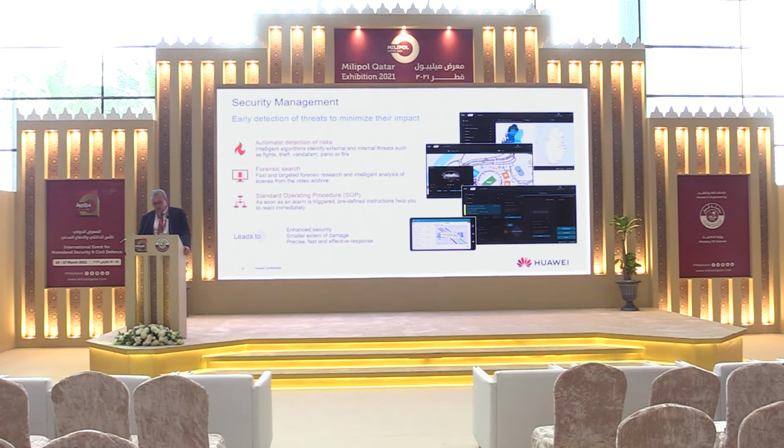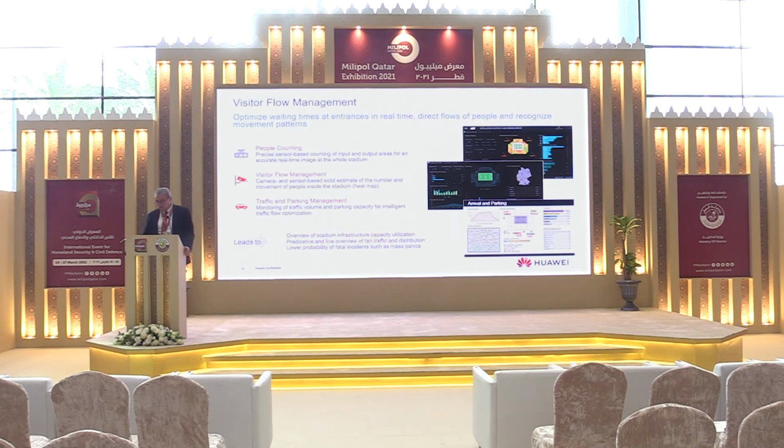If you look at security management, it's automatic detection of risks, for example, forensic searches, and linking all the standard operating procedures which you would have within organizing such an event. Visitor flow management would be people counting all over. Each one of these would be a special type of technology used to count. Visitor flow management, traffic and parking, of course, come into it also. Now, I'll show you a video. It's not very long, but in the video you'll see how we are cross-correlating, for example, 2 or 3 AI technologies to improve the result of the main thing we're trying to achieve.